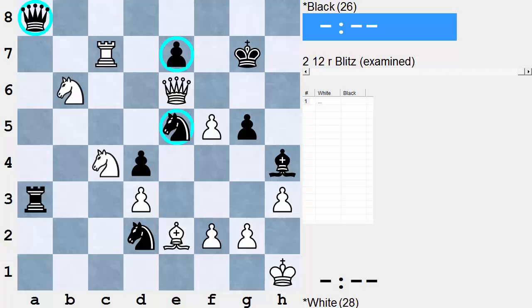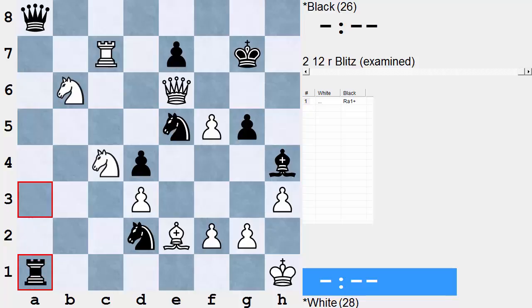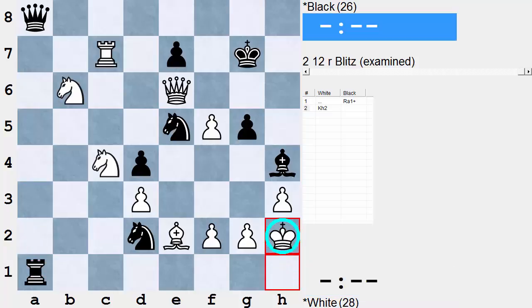Well, if you guessed first move, rook a1 check, that is correct. White now brings the king up to h2, only move. Now what do we do? Well, we'd examine this check. That leads nowhere. This check, nope. This check, no. Knight f1 check, no. Pretty much exhausting everything, isn't it? Do we resign? No, we don't.